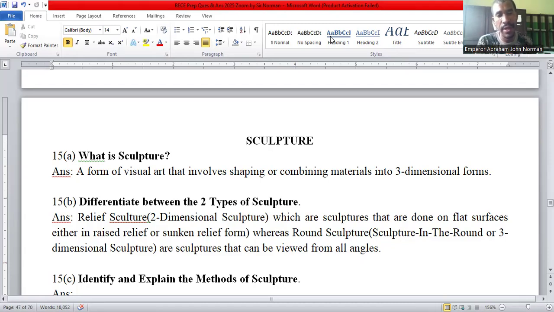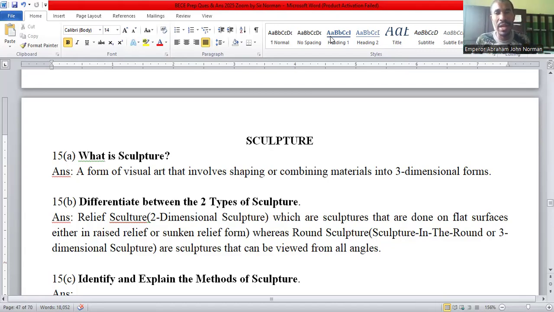So we have relief sculpture, which comes in two types, whether raised relief or sunken relief. Then we have round sculpture, which we call three-dimensional sculptures or sculpture in the round. These three-dimensional sculptures are normally, you can place it. They don't need support. They don't need to be hanged, right?